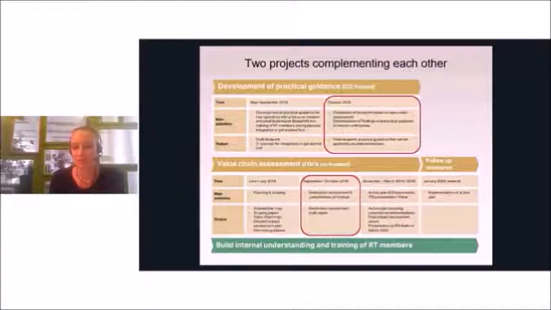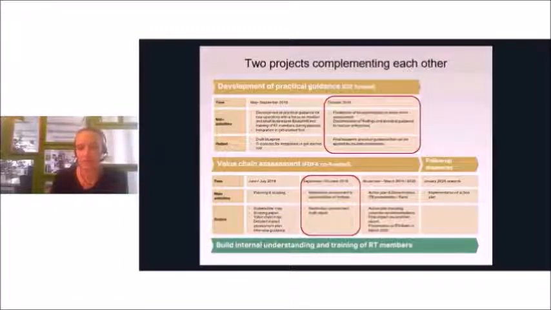The target group for this online tool, the practical guidance, are SME tour operators and tourism companies who have already started to develop comprehensive human rights due diligence strategies and worked, for example, with the Get Started tool to identify human rights related impacts of their business. It is not a tool for CSR experts, but rather for responsible businesses. So it has a very strong business focus or perspective.